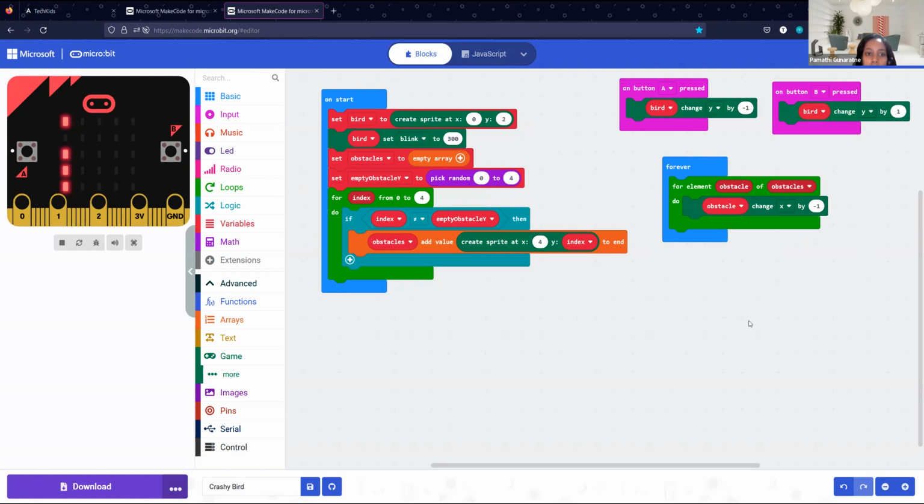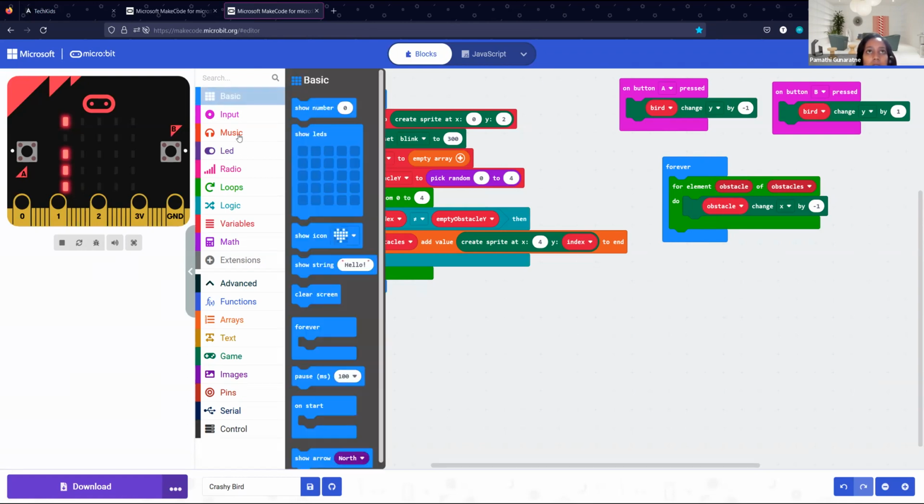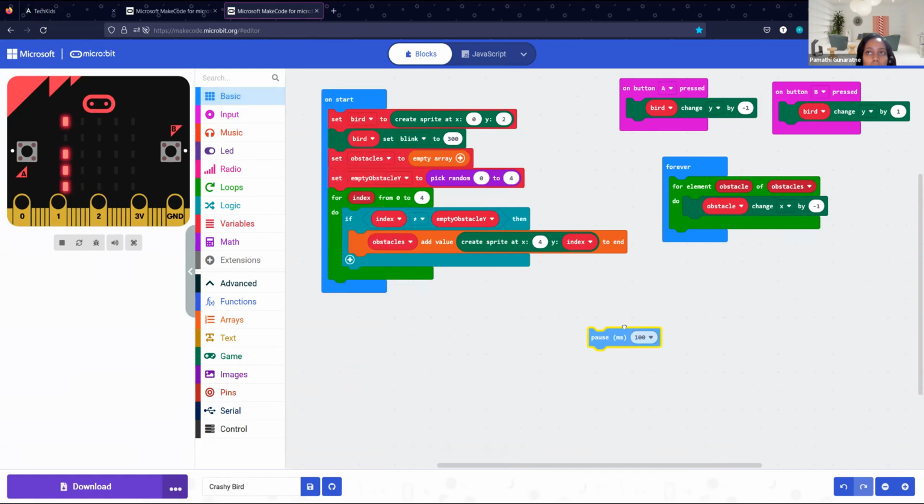And then we will create a pause in between creating of these obstacles. So go to basic section and you will find a code block called pause. Go to basic and get this pause milliseconds code block.